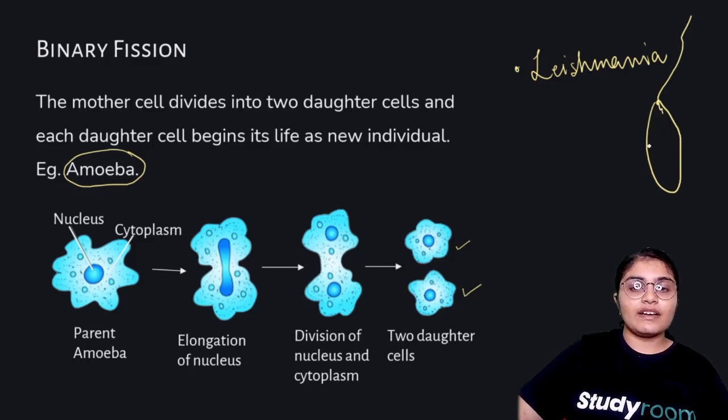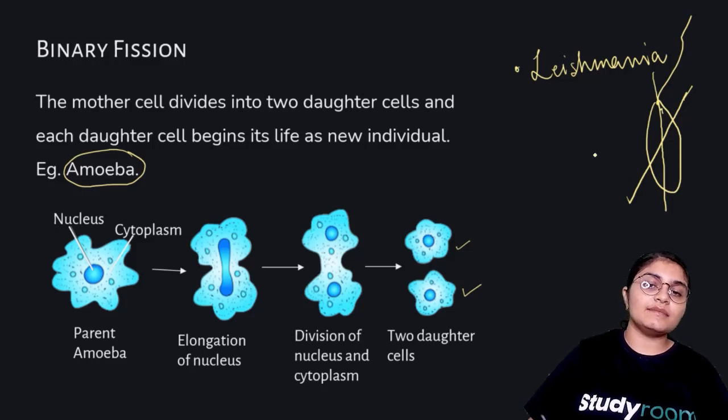And in these kinds of cells, binary fission occurs in a definite orientation in relation to these structures. So the binary fission may happen this way. There can be a transverse fission, or there can be a longitudinal fission. So these kinds of organisms have different kinds of binary fissions, which depend on the orientation of their body, and hence you can also give the example of Leishmania in binary fission.